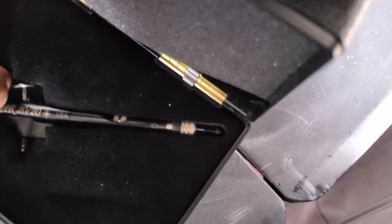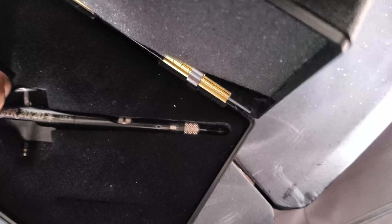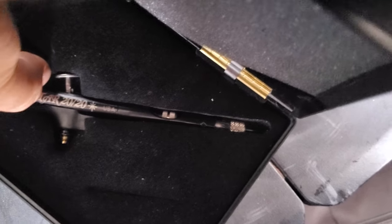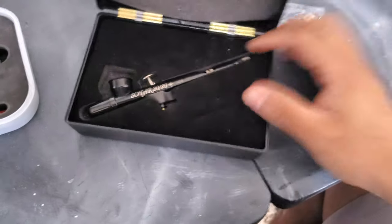You see that end of the needle there? It probably moved back and forth, got shook up, and the back of the needle is actually hitting on the box right there. So there's a nice crack in the nozzle.